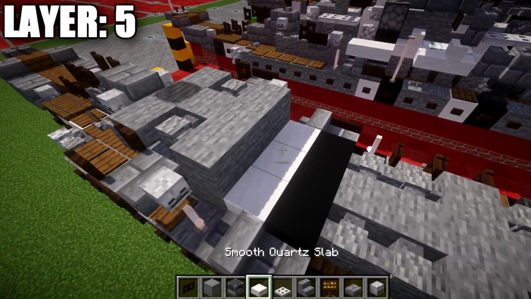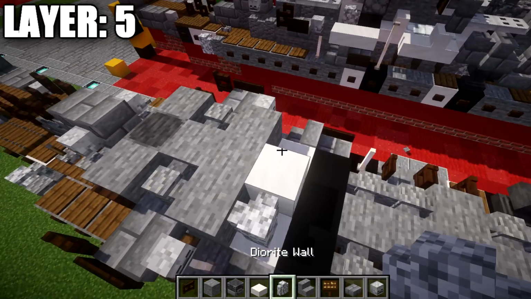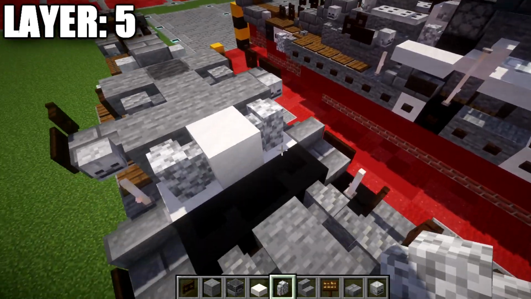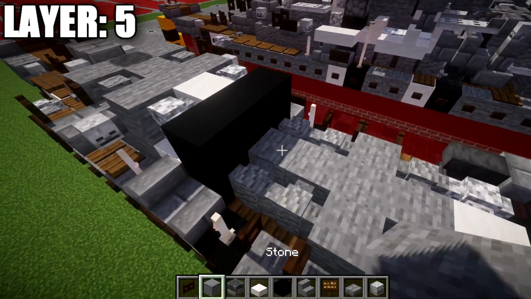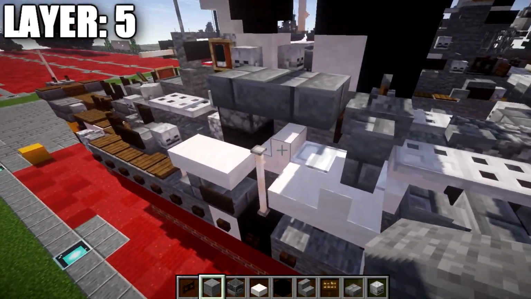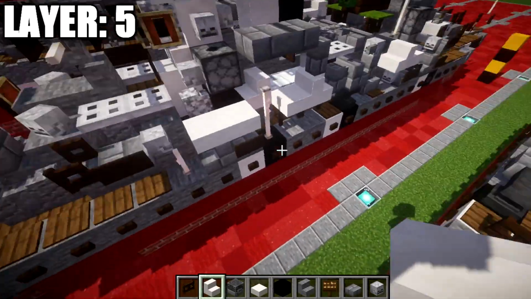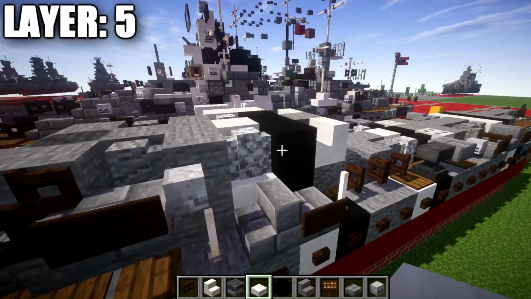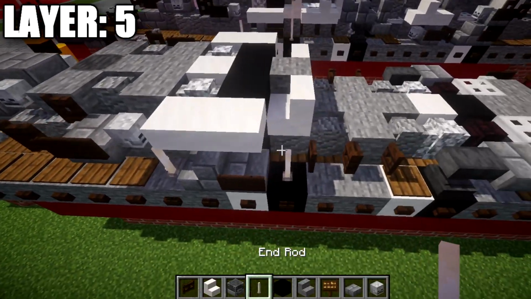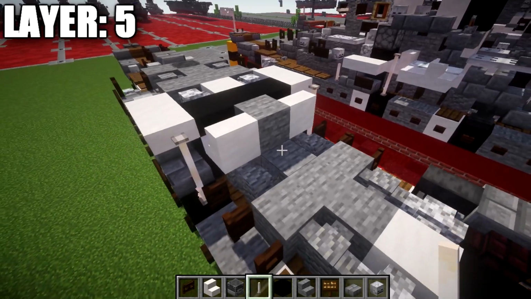After that, we're going to place down a smooth quartz block here in the middle, a diorite wall to both sides, and then a row of 3 black concrete. We then want to place down a stone block here in the middle, followed by a quartz stair to both sides of that stone block, and then coming off there, we're going to place down 1 and 2 quartz top slabs, and then 1 and 2 quartz top slabs, followed by an end rod on top of this end rod, and then an end rod on top of that one.